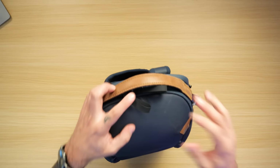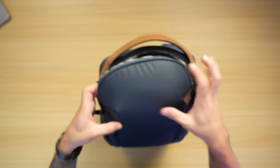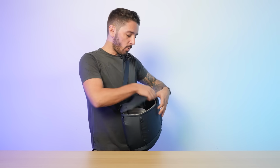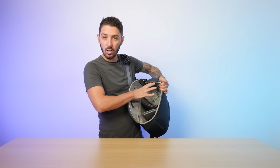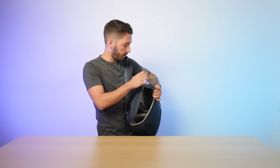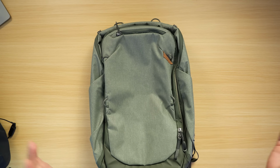You can see we got 2 zippers at the top, so you can access from here, and zippers on the side of the bag, which is great for you photographers. You can use these flex folds to organize your DSLR gear and get quick access to it. The travel pack is pretty iconic. It's got more features than I can even begin to remember right now, but there's a lot.